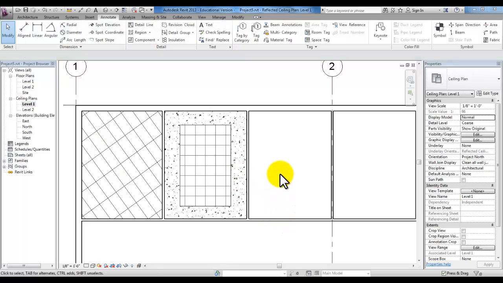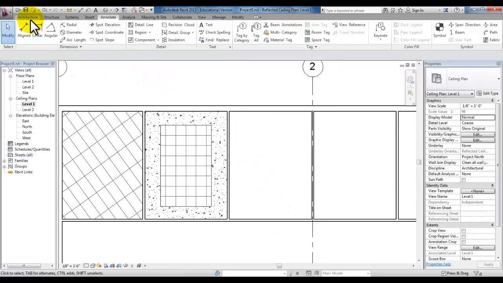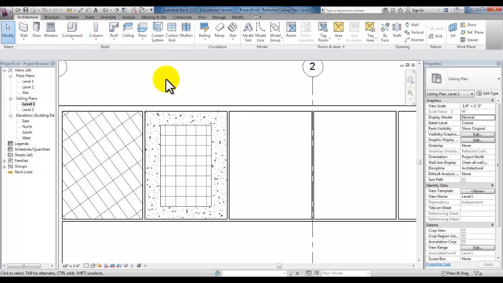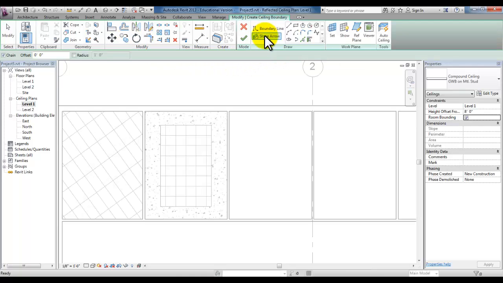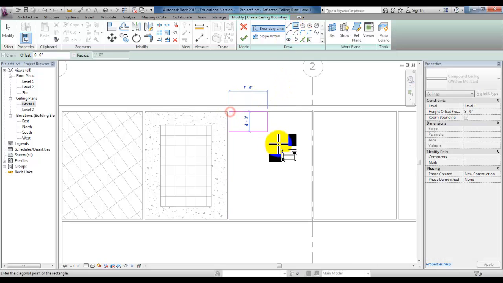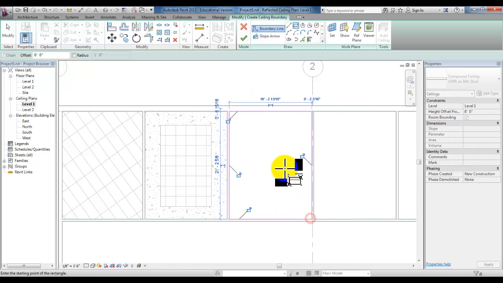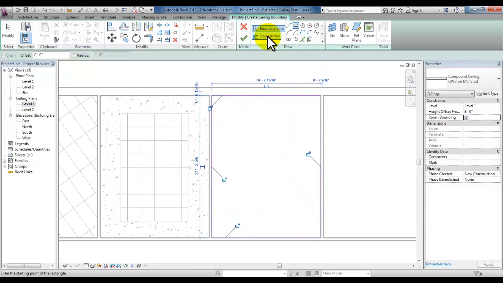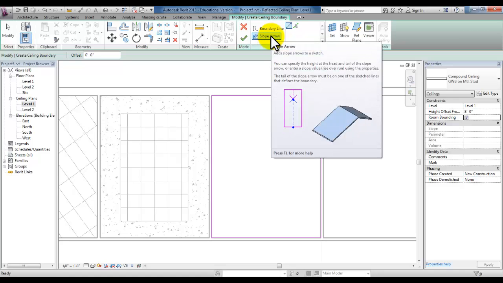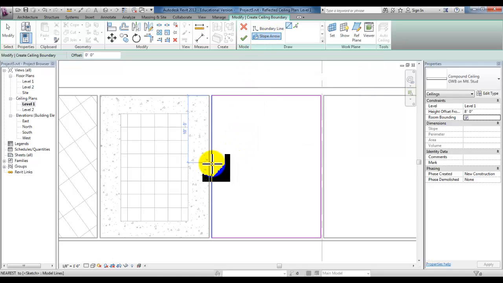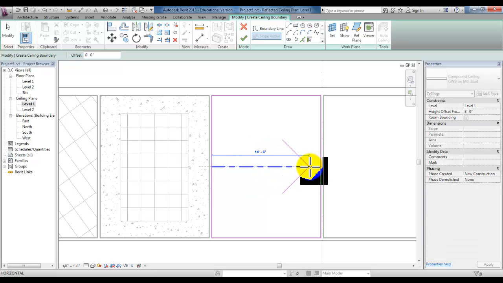We can also create a ceiling that's sloped. Let's go ahead and start the ceiling tool and then sketch ceiling. We can draw a rectangle around the inside face of this room and then pick slope arrow. This is similar to the slope arrow on a roof. We can click here at the far left side and you'll see the arrow here. We can then click at the far right side.